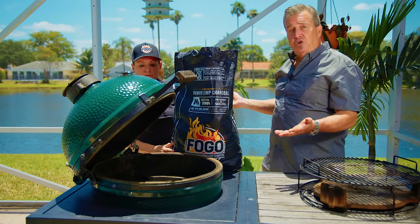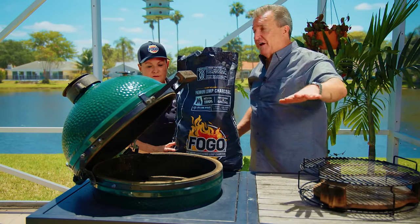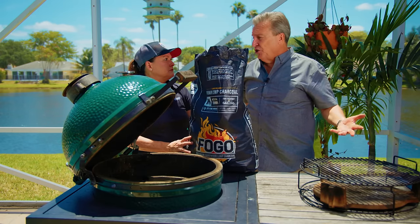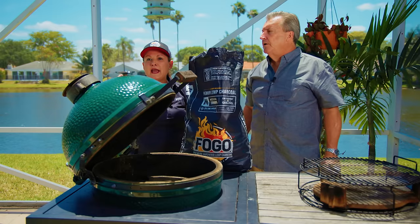Now, like I said, we both use the same amount. We fill it up to just below where the convector's gonna sit. Because you can always have too little charcoal, but you can't have too much. Because if you add charcoal, it cools down your grill.